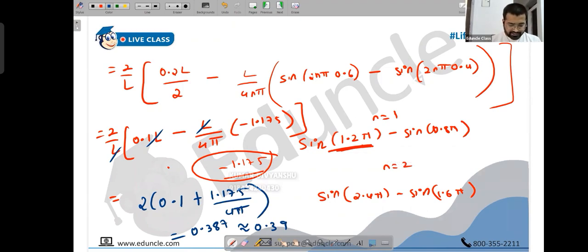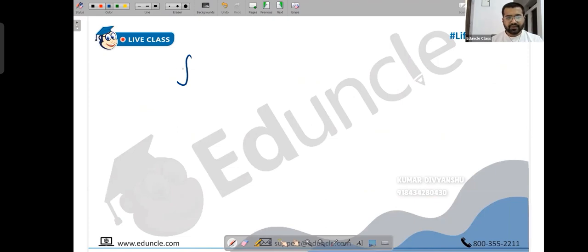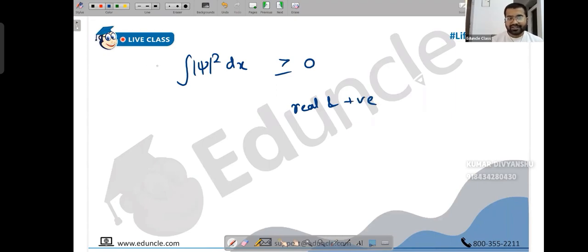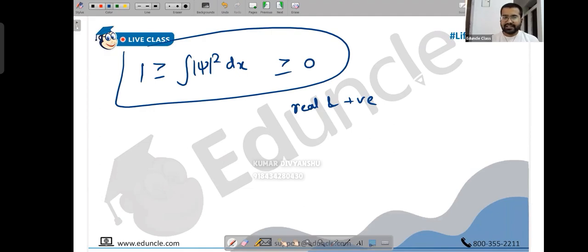Okay. Chalo, proceeding ahead. Now, what I wanted to teach, let me first find that. So we diverged a lot, but it was a very important divergence. Questions related to these are always there in the papers. So we learned the normalizing condition. If you remember yesterday, we learned that mod of psi squared dx is always greater than or equal to 0. And I made you write it's real and positive. Now we also know it is less than or equal to 1 because it tells us probability.